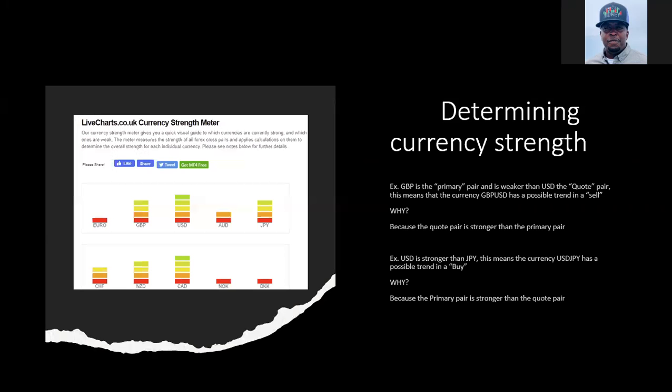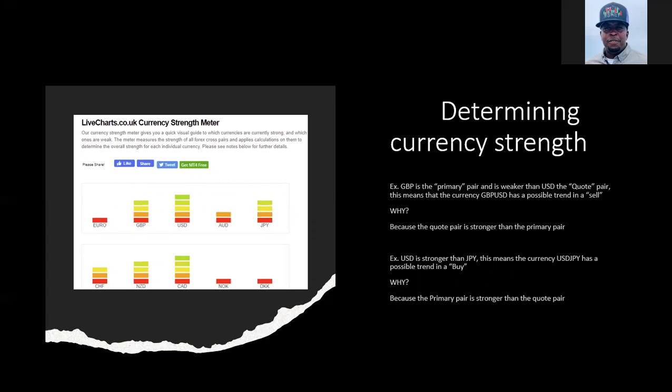All right, so guys, determining the currency strength. Now, this is how you determine if the market is going to be in a buy or a sell, or the possibility of it being in a buy or a sell, or even consolidation. There is a currency strength meter out there for trading. I'll drop it in the chat, and it's in the Discord as well, so you guys can use it.